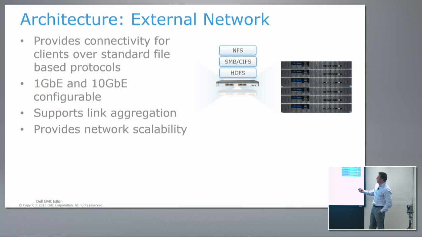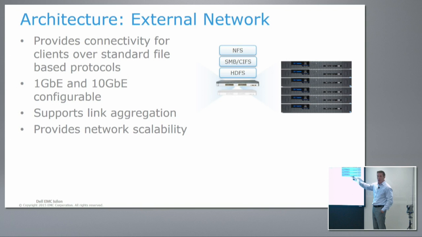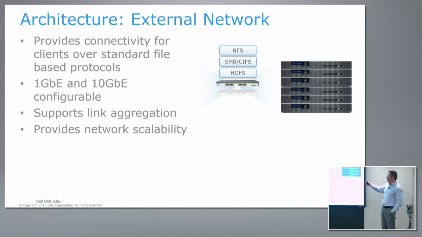From the perspective of the external network, we provide connectivity over 1 GigE and 10 GigE. Actually this slide is out of date — we now provide 40 GigE for really high-end front-end performance. We can drive greater than 10 GigE on a single stream out of the front end. We could saturate a 10 GigE, which is why we added 40 GigE. Interestingly, some competitors have 40 GigE but can't fill a 10 GigE pipe. We didn't add 40 GigE until we could actually do something greater than 10 GigE.